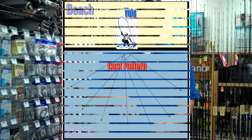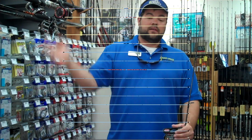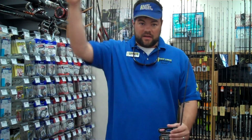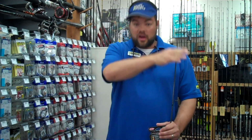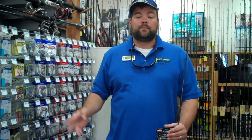I'm going to throw a diagram up here to show what fan casting in the surf is like. And this is the method that I suggest using in the surf. So you're going to want to cast here, here, here, and cover that area. If you haven't had any luck, move down.